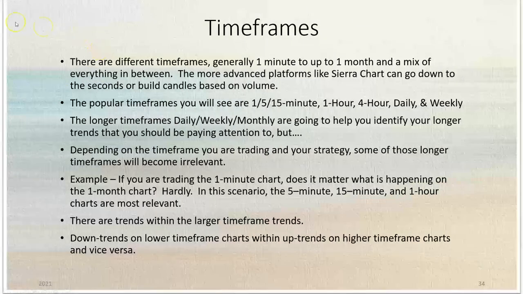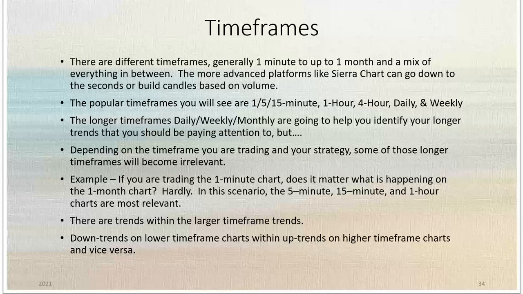All right, time frames. There are different time frames, generally 1 minute up to 1 month, and a mix of everything in between. The more advanced platforms like Sierra Chart can go down to the seconds or build candles based on volume. The popular time frames you will see are the 1, 5, 15 minute, 1 hour, 4 hour, daily, and weekly time frames. The longer time frames, the daily, weekly, monthly, are going to help you identify your longer trends that you should be paying attention to, but depending on the time frame that you are trading in your strategy, some of those longer time frames will become irrelevant.